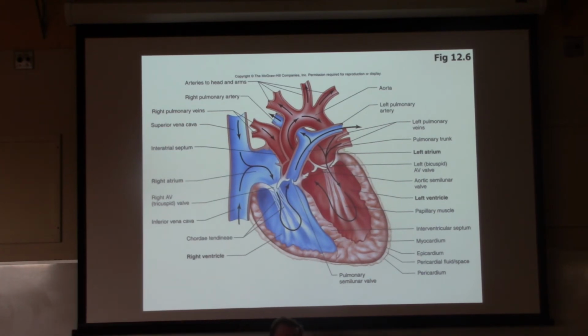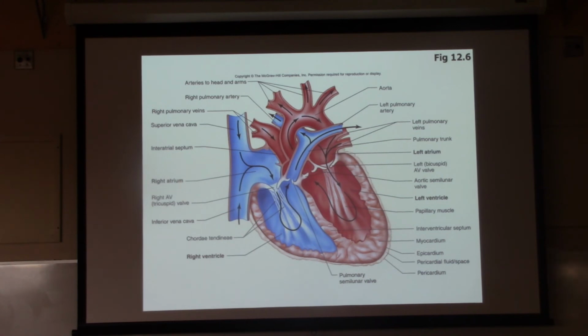So these valves work off pressure gradients. When the pressure is higher in the atrium than the ventricles, the valves are open. When the pressure is higher in the ventricles, the valves get squeezed shut. And if there's a little leak, then there's a murmur. We're going to assume there's no leak right now. Okay? All right, so passive one-way valves. There aren't little muscles contracting to open or close those valves. It's just based off of pressure gradients.